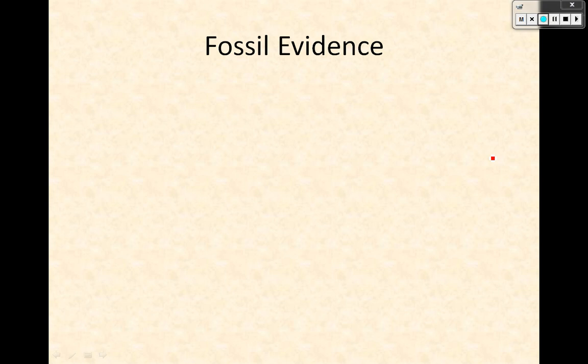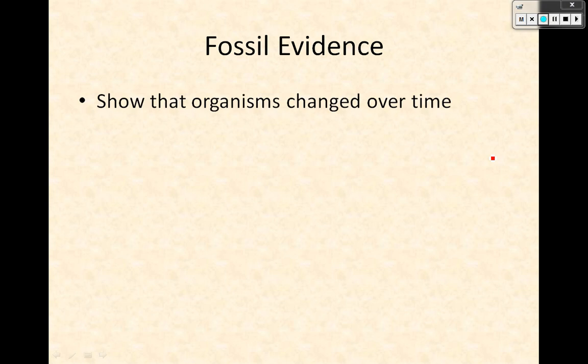We have fossil evidence first and foremost, and fossil evidence showed a couple of things. They showed that organisms changed over time. You could find two fossils that looked very similar, but there were differences. The idea being, if you've got two fossils that are similar yet different, one may have changed from an earlier species, so that organisms do in fact change over time.